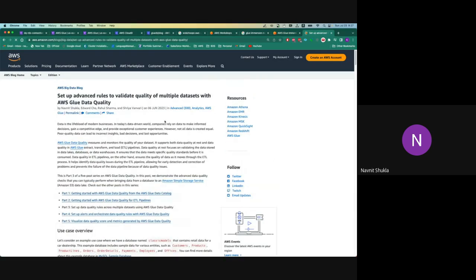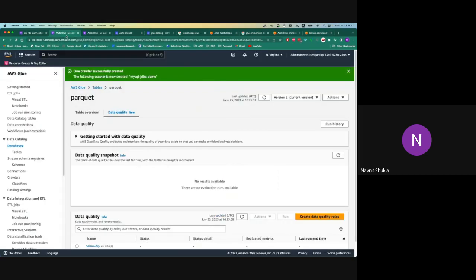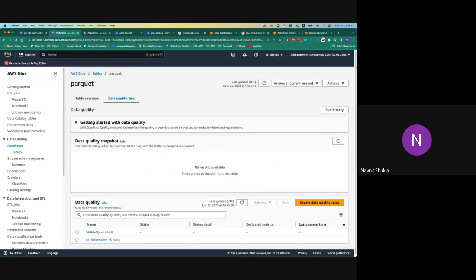There are other colleagues who wrote about other features of Glue data quality. It is an interesting feature and may be helpful if you're looking at any data quality requirement or want to know about data quality in general.